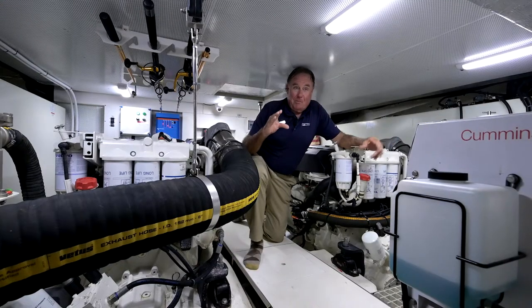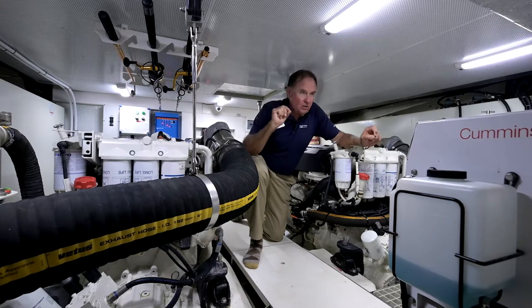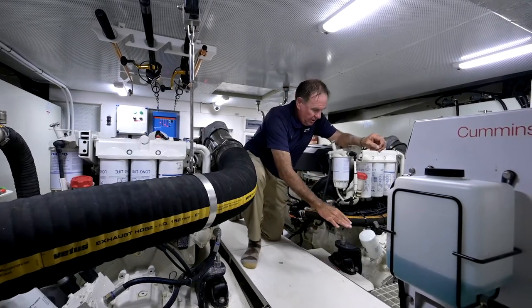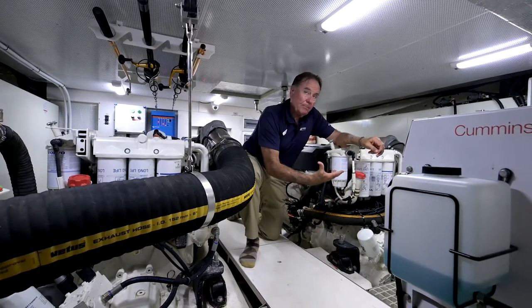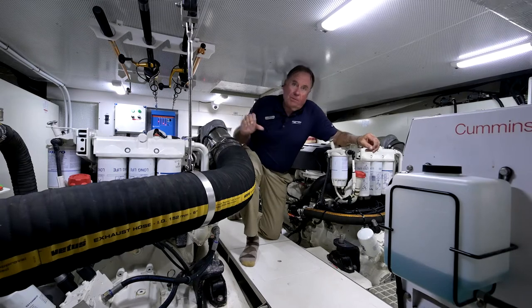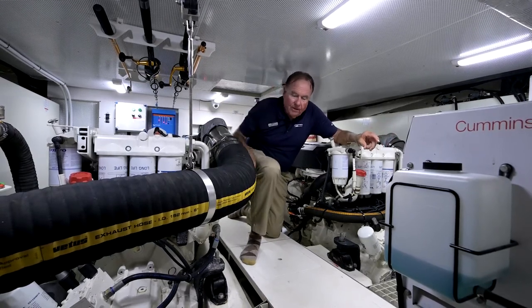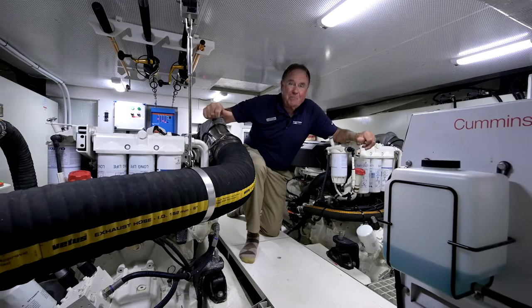It's always exciting to be in the bilge of a Galleon — they spend so much time on design and detail. Everything in here is very clean and neat: all the band clamps, all the tie straps, no loose ends. The white bilge makes it easy to spot any leaks or service needs, and it also reflects light. All the hardware, switches, and mains on the bulkhead are very easy to get to and well marked. Volvo motors speak for themselves, and these are straight-shaft drives so there's no maintenance under the water.